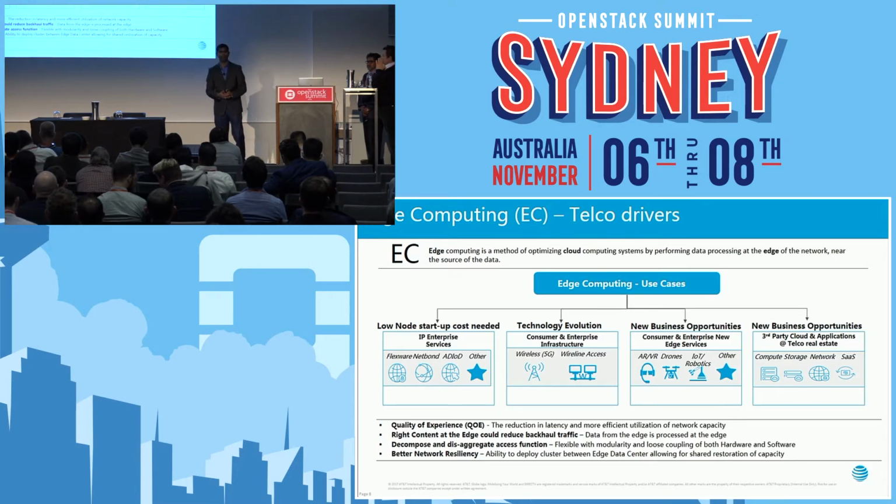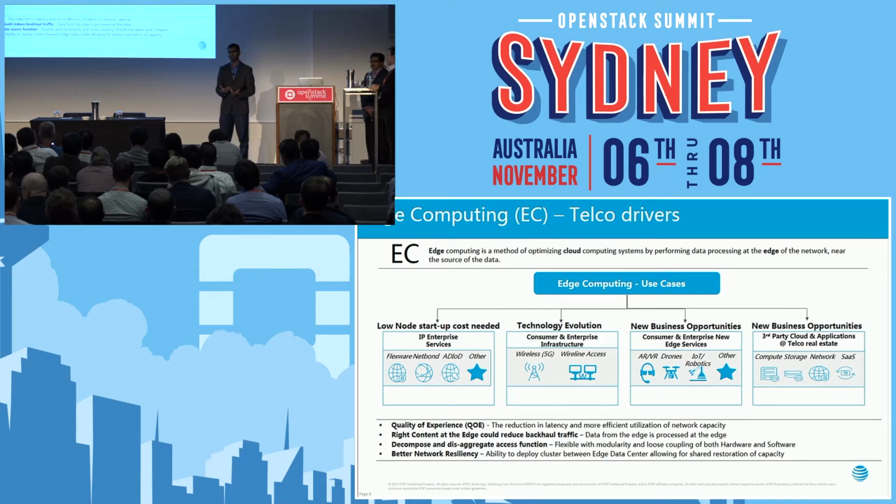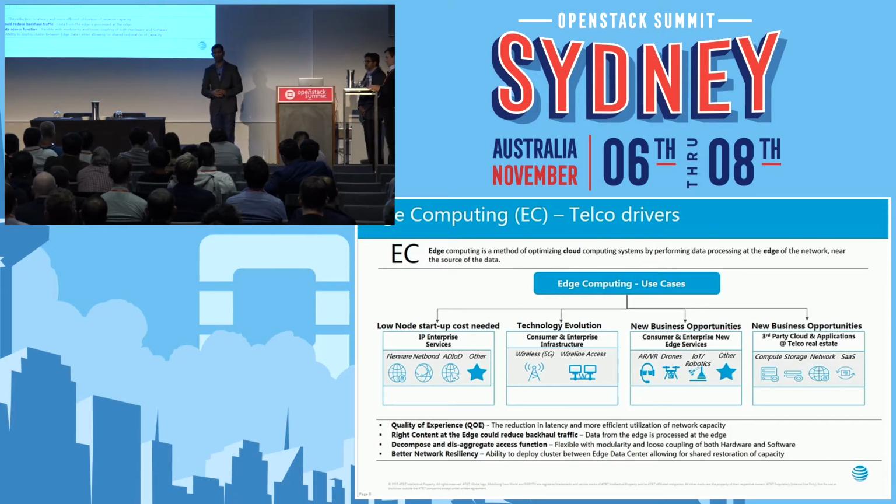But what are the real benefits we are really going to get out of it? One is the quality of experience. Without edge computing, everything has to be processed in the central computing, and then the quality of experience for the users will go away. If a user wants to experience augmented reality and it's processed in the central cloud, then there is a lag time, and they don't get the performance that they would like to see.